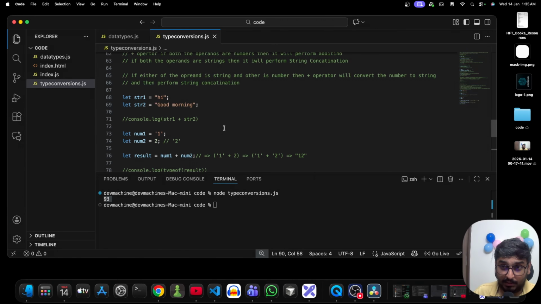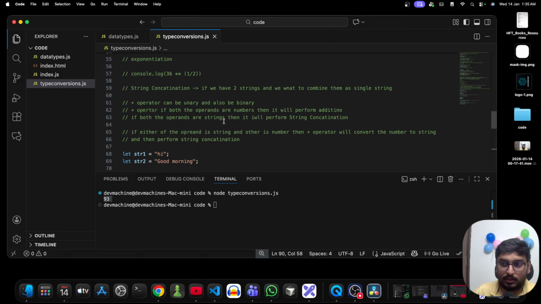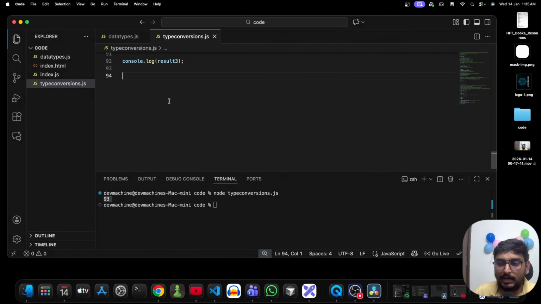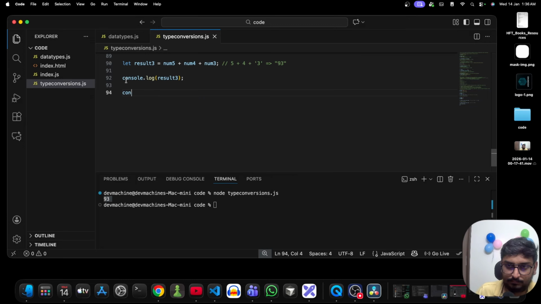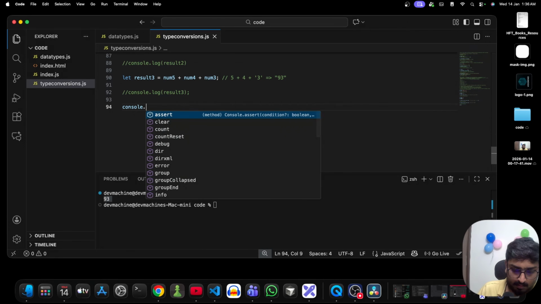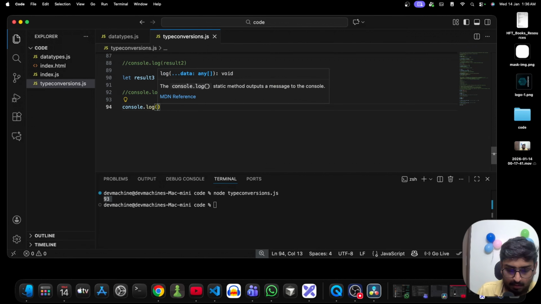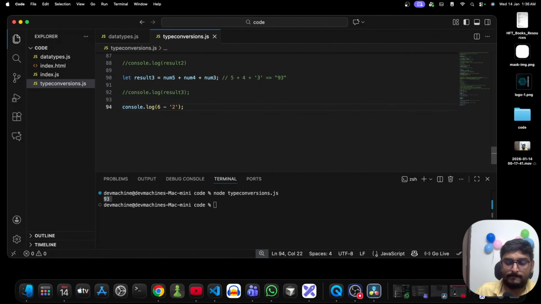And one very important thing: whatever rules I have taught for string concatenation will be applicable only with the binary plus. Similarly, if someone says console.log 6 minus 2, what exactly happens now?